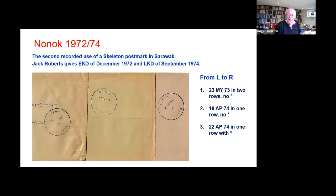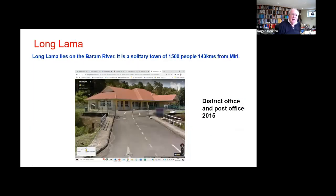We'll see as we go along that sometimes the clerks would make the canceller up inverted relative to that right hand one — so where the star and the date are fixed, Nonoc would appear where Sarawak is and Sarawak correspondingly the other way, with the letter slugs turned upside down, which basically gives you something resembling the format of a star cancel. Long Lama — this is a relatively modern picture, and this is Google Maps.